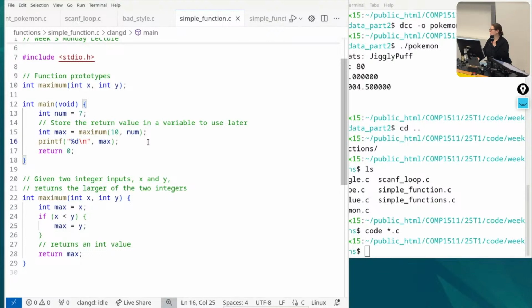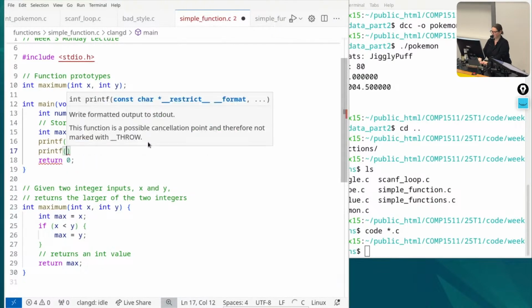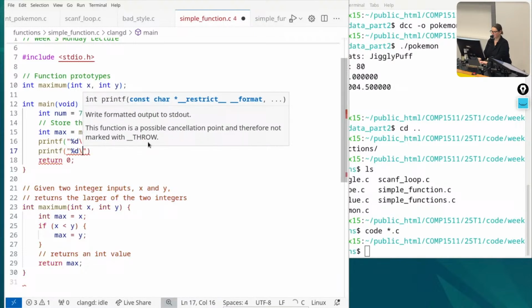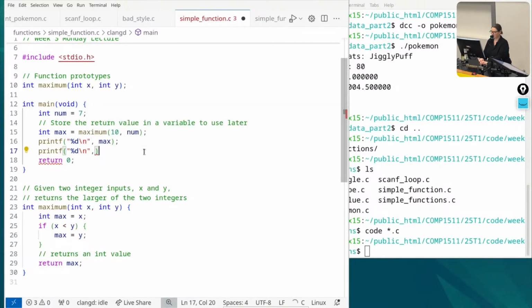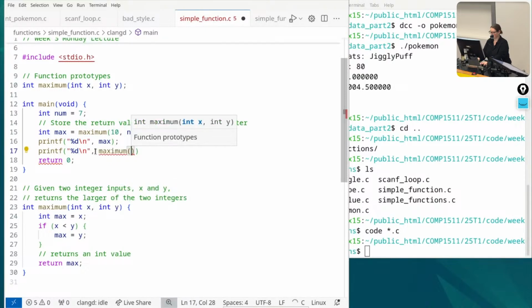Now, we can call this function as many times as we like. And I don't even have to store the result in a variable. I could just do it all in one go like this. I could say something like this.